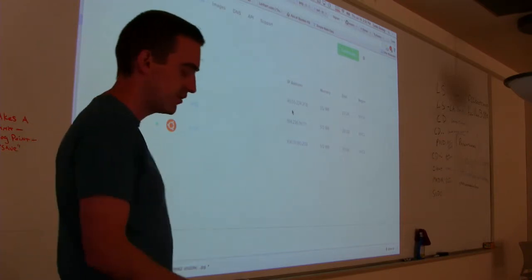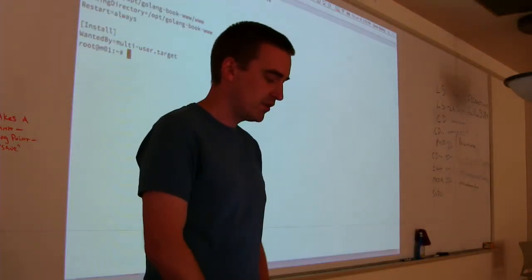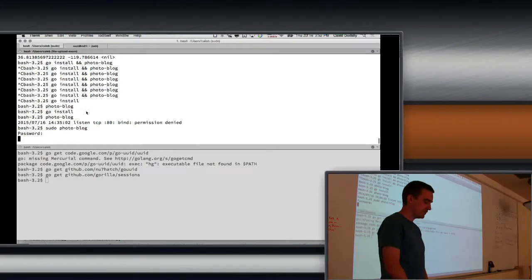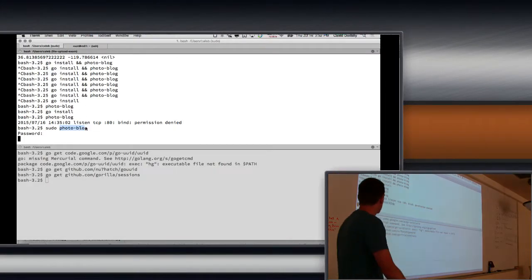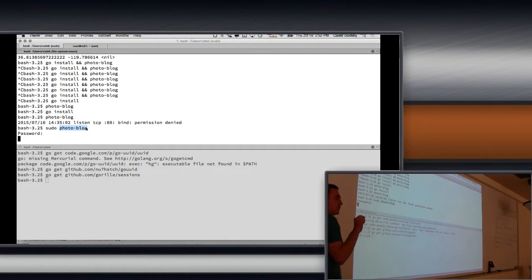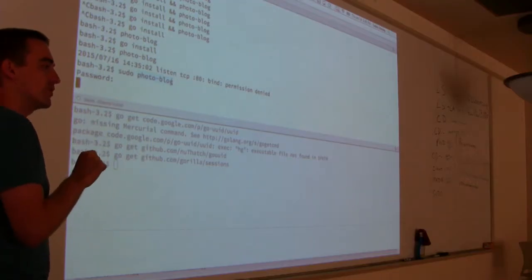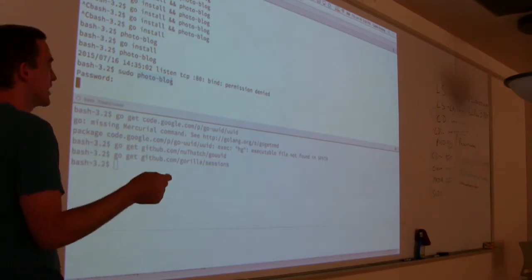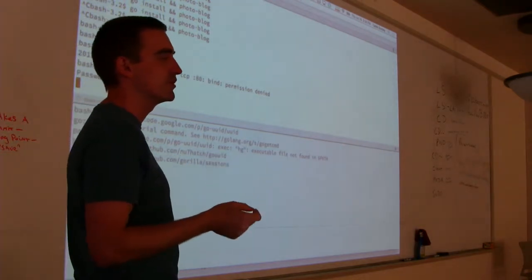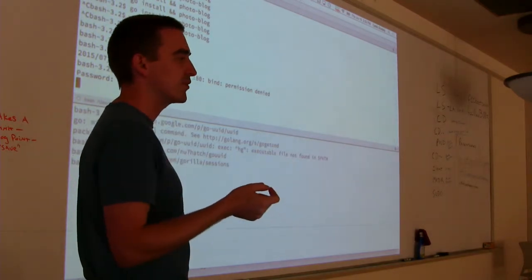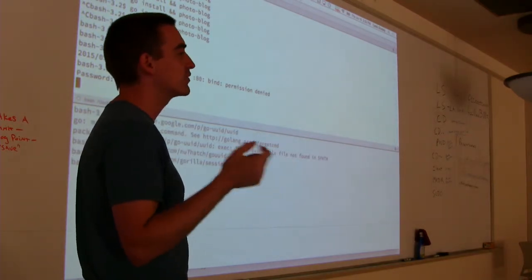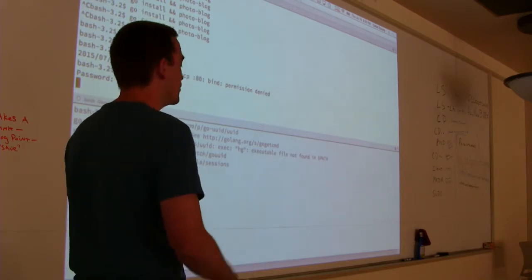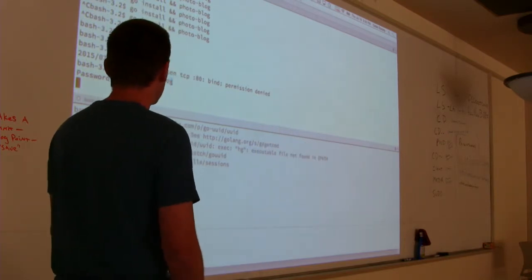And the reason why is, when I built this binary, I don't have to have anything installed on the server to run it, okay? Now in Node.js or Python or Ruby, I have to install Node.js on the server in order to run a Node.js application. That doesn't seem like a big deal until you start dealing with different versions. So for example, Ruby has at least 3 or 4 versions that companies use. Which version of Ruby do you install, right? How do you keep it up to date? How do you deal with dependencies?